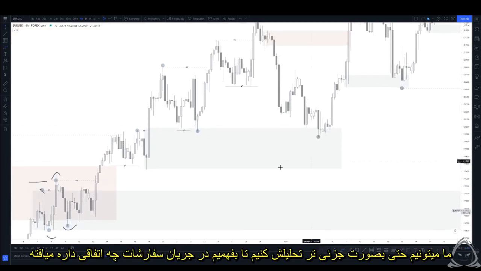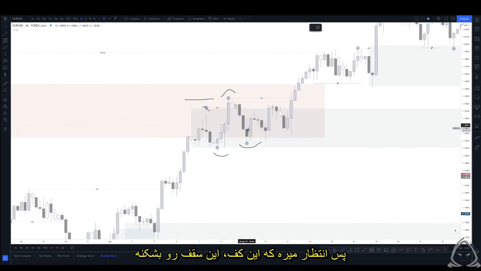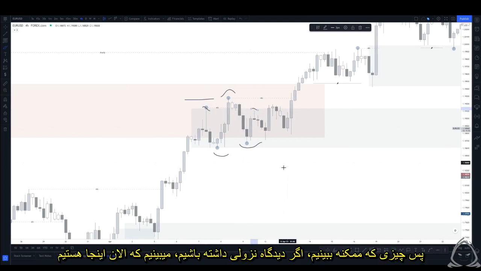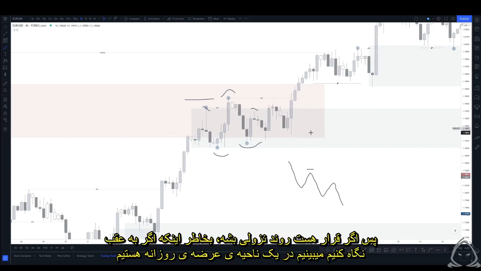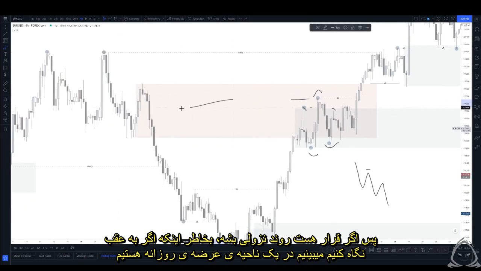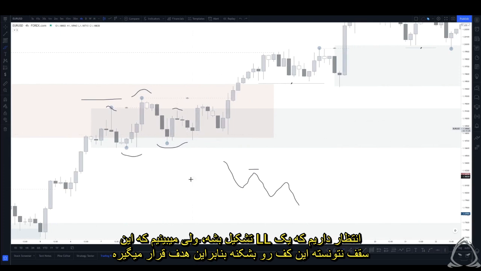And we can even look at it in a granular sense just to understand what's happening in order flow. So the expectation is that this low will take out this high. And what we can see is we create this high. So what we could see, if we're looking at it from a downtrend perspective, is that we might start to see that we are right here right now. We just have this spot here and this spot here created. So if this is to start going bearish, because also if we just look back, we are in a daily supply zone, we would be expecting a lower low to form.